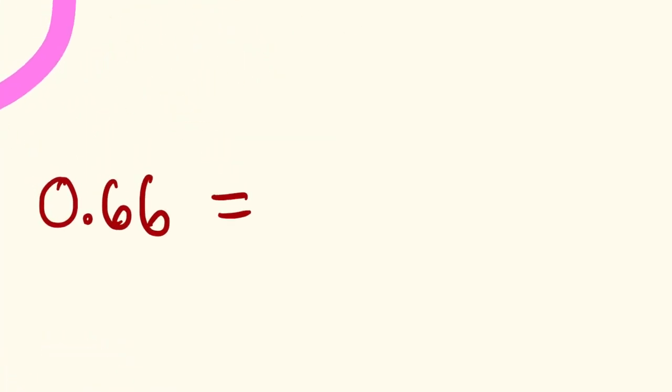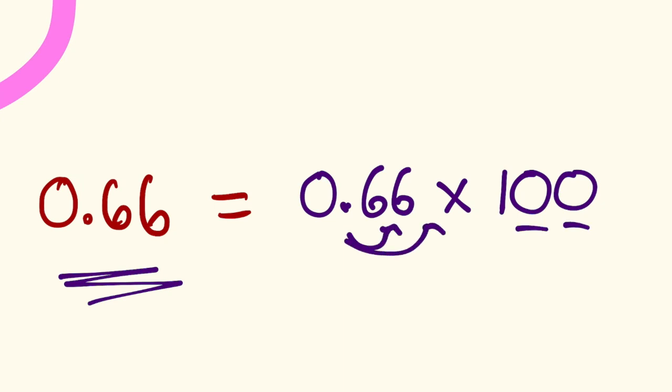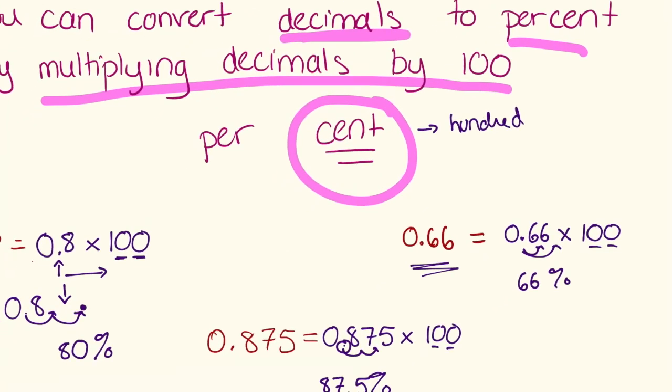The third one that we found on the first slide, we rounded to 0.66. So we're actually going to use this number because that's what we got in the first slide to convert to percent. And all we're going to do once again is take our 0.66 and multiply it by 100. You can again take your calculator, or because we have 2 zeros, we can move our decimal place over 2 places, 66%. And our decimal is like here hiding, but you don't need to put it. And that's how you convert decimals to percent. So not so bad, not so difficult. You just really have to multiply the decimal that you got by 100 to get the percent.